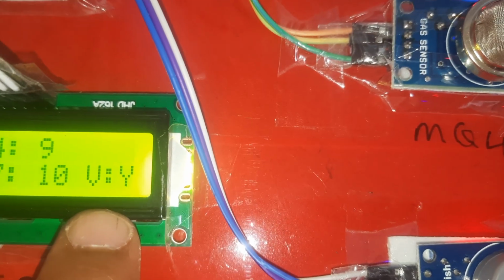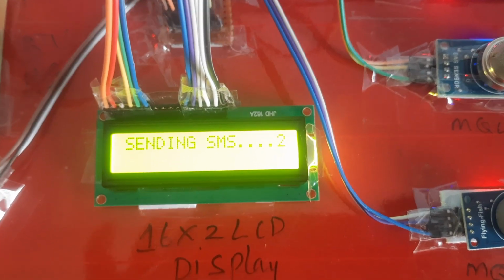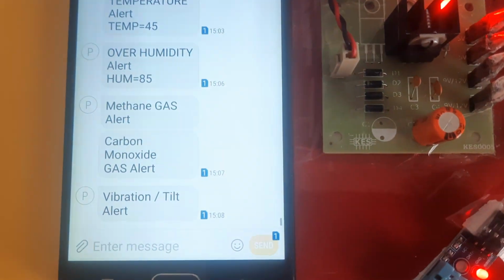Elevator equal to on. Now sending the SMS alert. SMS sent. Tilt vibration alert.